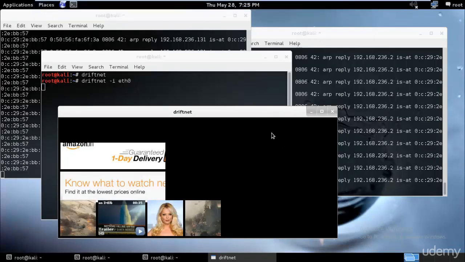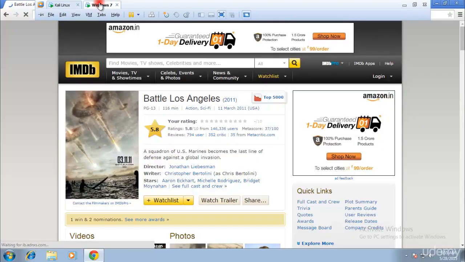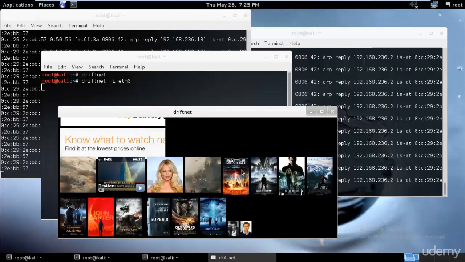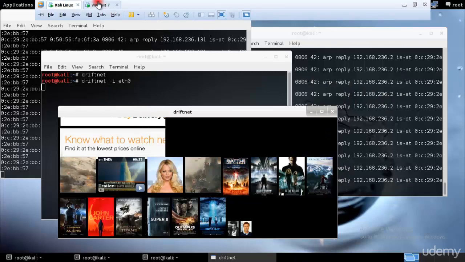So this is just for HTTP. If you're using an HTTPS website, then I can easily strip off the secure layer, and I can also access these things. But this is not it. If you browse some more things, you can even check which website the person is accessing. As you can see, I have all the images over here. As soon as this page loads in full, I will have everything over here filled.